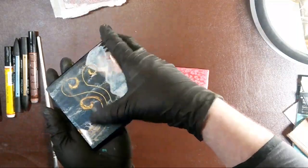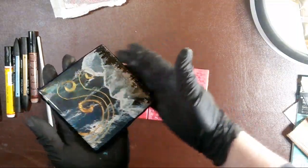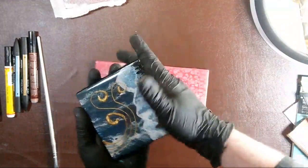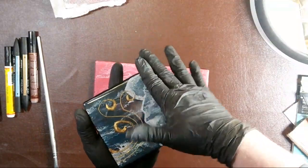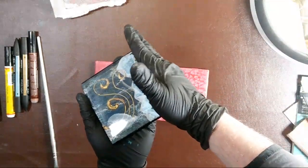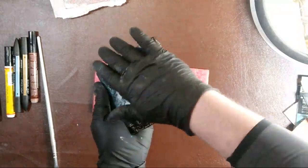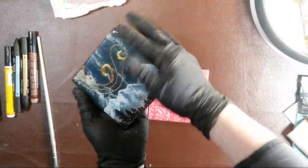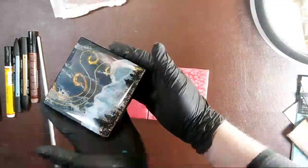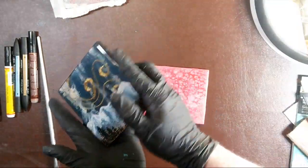So you can easily resin over it, even though it is raised. You just have to do a second coat, or there's other ways around it where you can build it up, let it sit for at least 3 hours, and then come in and remove the tape and let it slowly roll over. It keeps it raised, but this stuff is easy to resin over.